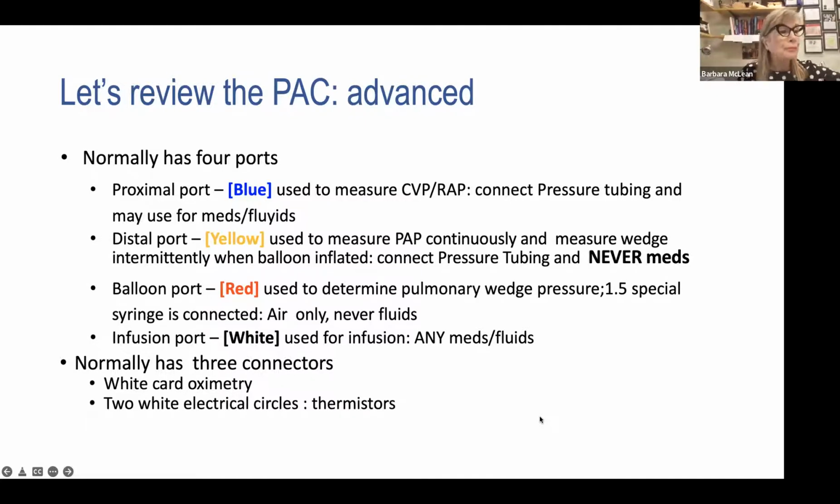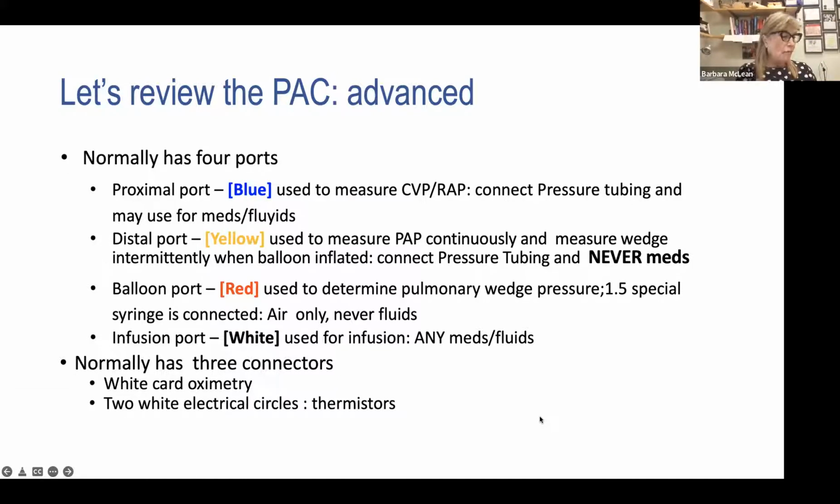The other thing is that if you have a basic catheter, you will have one connection known as the thermistor. This actually connects to a small thermometer that resides in the pulmonary artery, and that connects to a cable outside of the patient. But it's an electrical connection. It's a big round hub, and it has prongs on the inside.